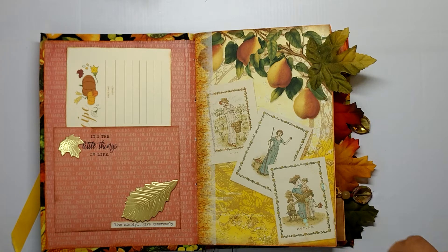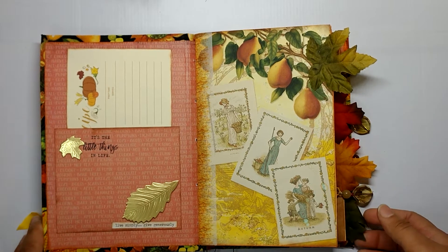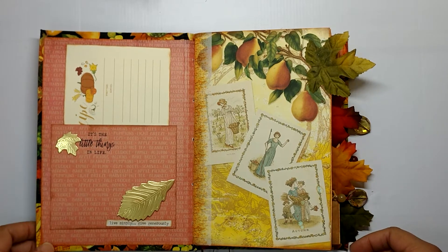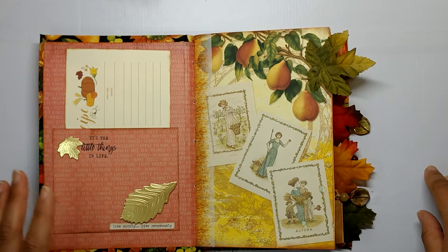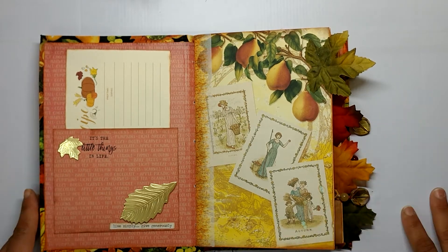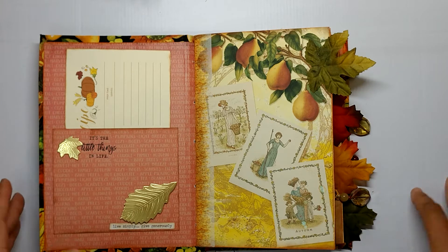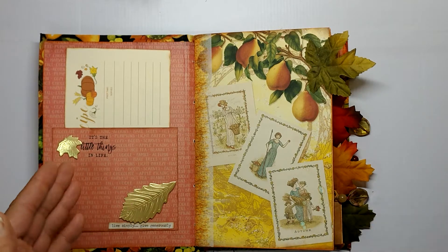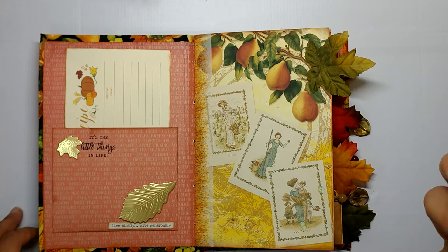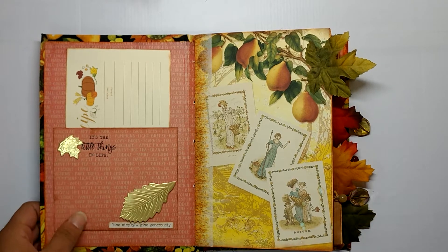This journal was made entirely with a kit from Sassafras and Treacle, so I'll link her Etsy shop down below. She has three of the eight sabbats so far and I think she's going to come out with the Yule Book of Shadows pages pretty soon, so keep an eye out for that. These kits are really gorgeous and they don't take a lot of work or altering. Like I did with my Lunasa book, I also printed up a bunch of images I had saved on Pinterest and added those in here, and since these are not for sale I'm not worried about copyright issues.